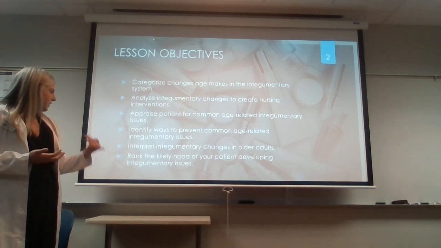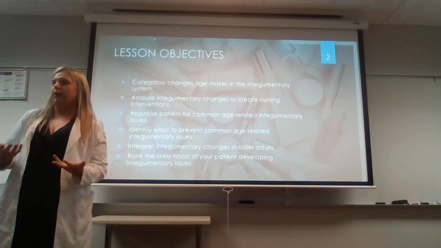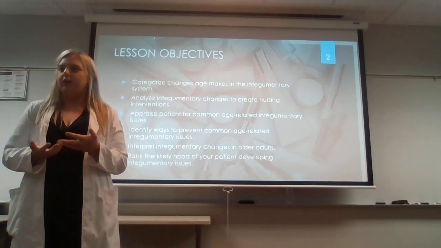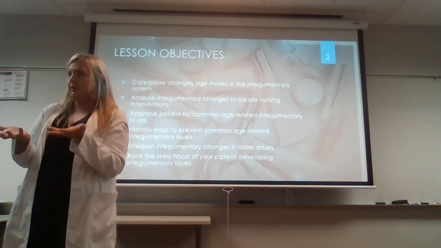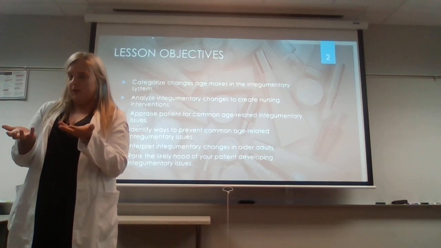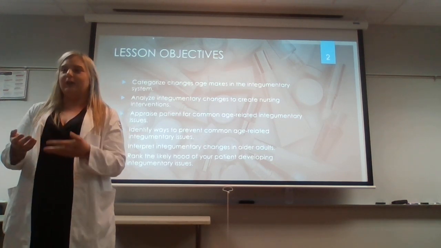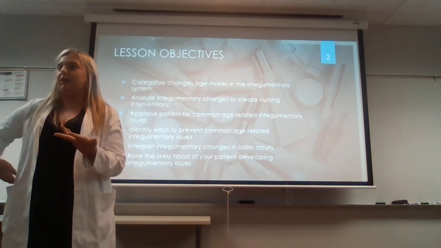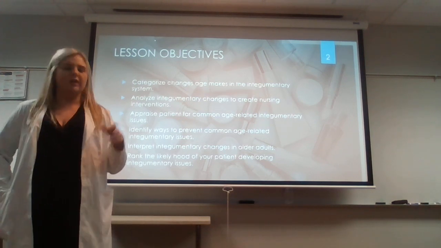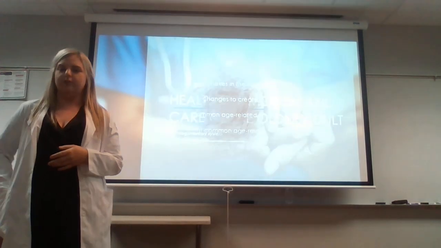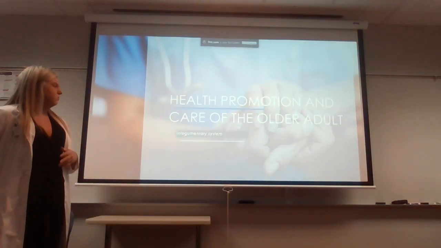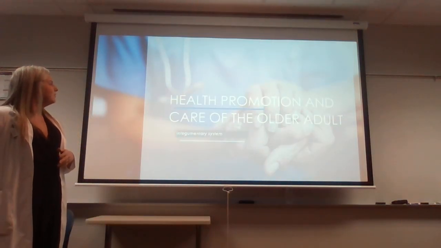develop integumentary issues. So on that, whenever y'all been in clinicals, have y'all seen the Braden risk scale? The Braden risk scale? Oh, yeah. Okay, so you know that right there is assessing to see the likelihood of skin breakdown. So that right there is kind of something we'll be talking about.